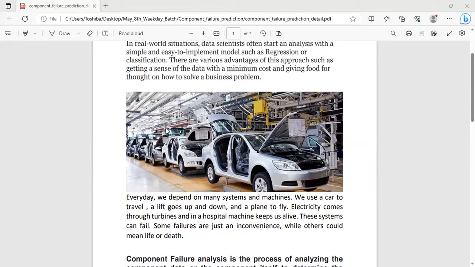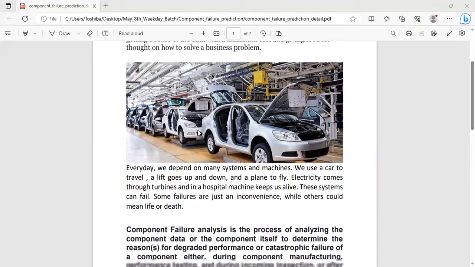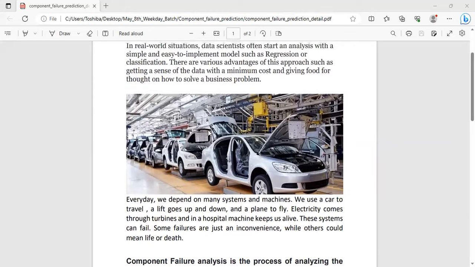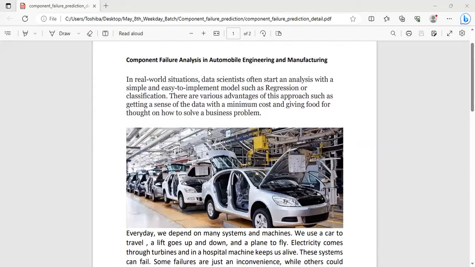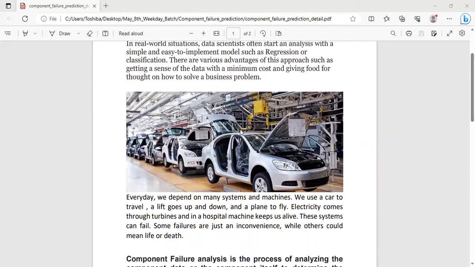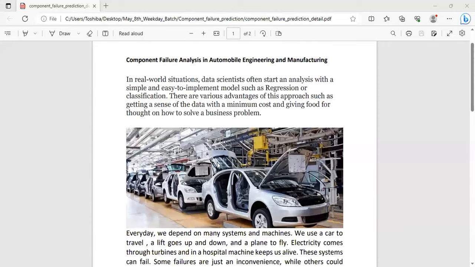So these types of topics are really very important, but the important factor here is the data set. Getting a data set is really difficult, but whatever concept is there, you can apply the same concept on different industries, such as the automotive industry, elevator manufacturing companies, they are manufacturing lifts, or any kind of automation industry.